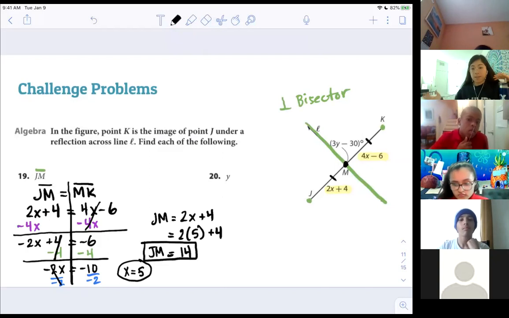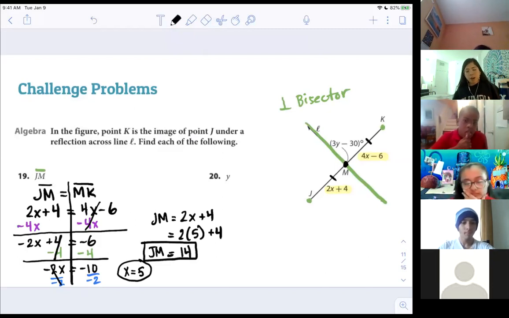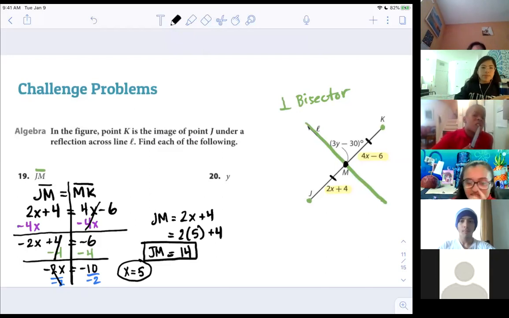So see how there's a way to mix algebra and geometry in one. And that's why it's really important to keep up those algebra skills. Because, like I said, this probably won't come up on your test, but you never know, right? Don't take my word because I don't know what the test looks like. We're talking about the EOC, yeah. Okay.